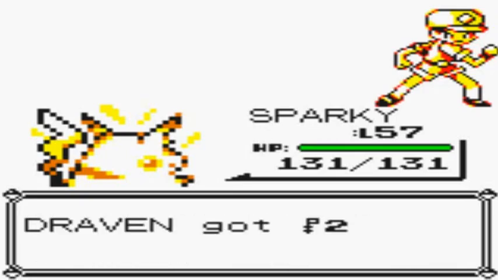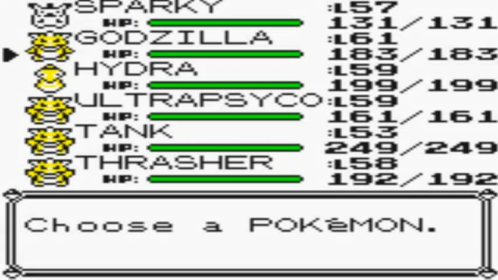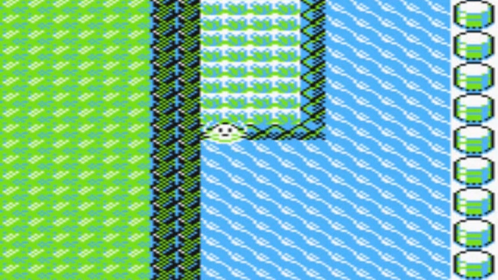I thought not. He's like, I hid because the people on the bridge scared me. Oh, wow. So after all this time, we found out why you weren't one of the participants. So let's move on and just go with the Surf attack.